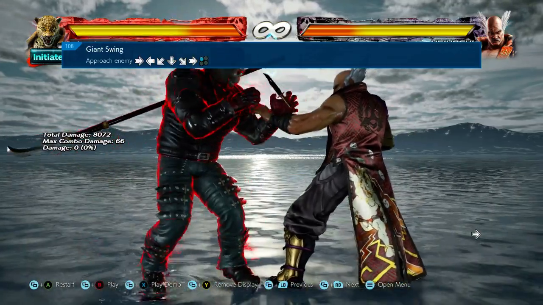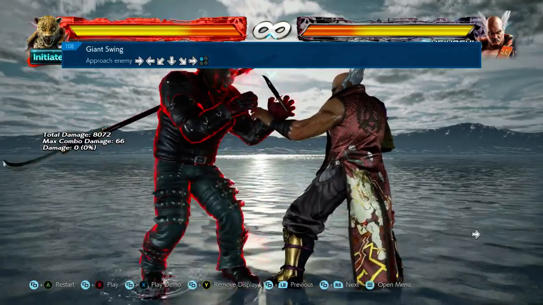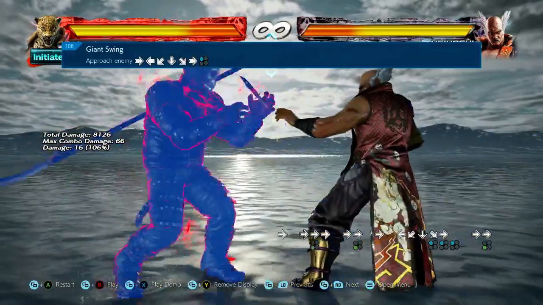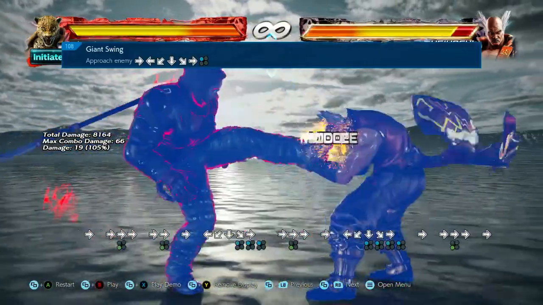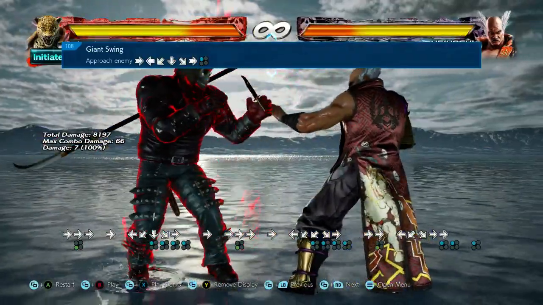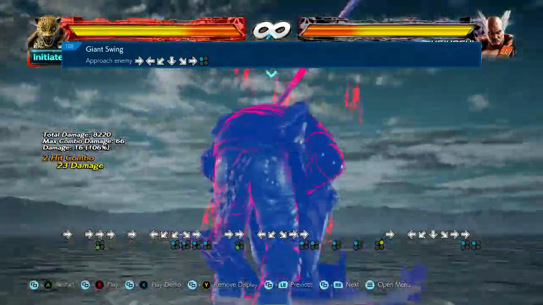Well, that's because you're gonna be doing this in recovery frames, hiding your movement. So it's important that you be able to do this fast and as slow as possible, so you can hide it in all kinds of attacks, like that.